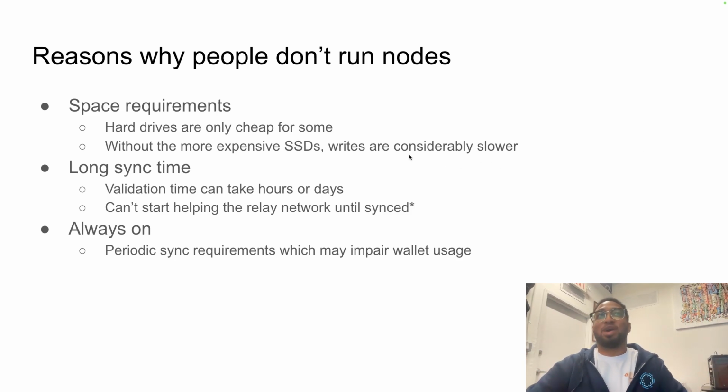So I was thinking about the reasons why people don't run nodes. This is what I could come up with. Can you guys come up with any specific reasons? The reasons I came up with: space requirements. Hard drives are only cheap for some. Without the more expensive SSDs, writes are considerably slower. You have a long sync time. Validation time can take hours or days. It can't start helping the relay network until it's synced. I put an asterisk here because I wanted to discuss that further. It's not technically true.